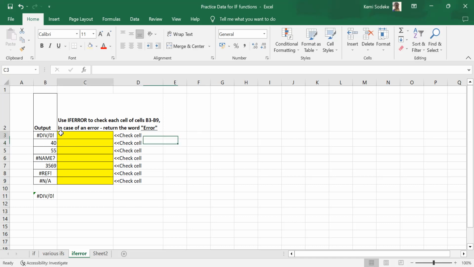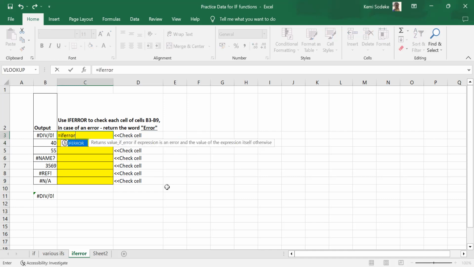So in this case, I say equal to if error, I would open a bracket. If this cell, this is my value, if it's an error, comma, just bring me 0. I just want you to replace that with 0 and close the bracket.